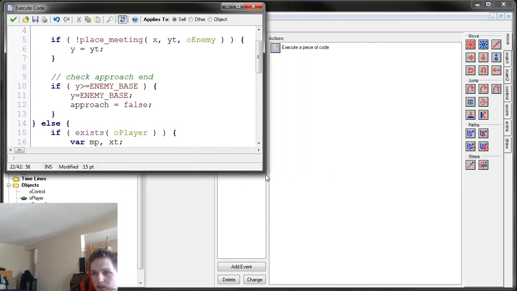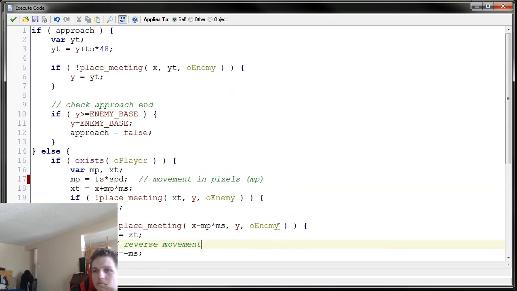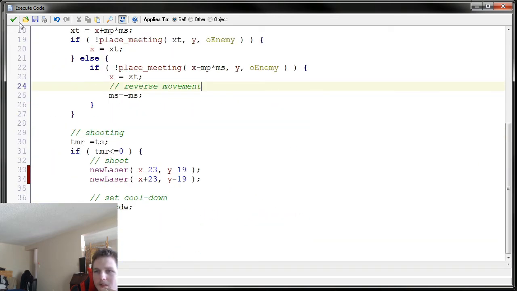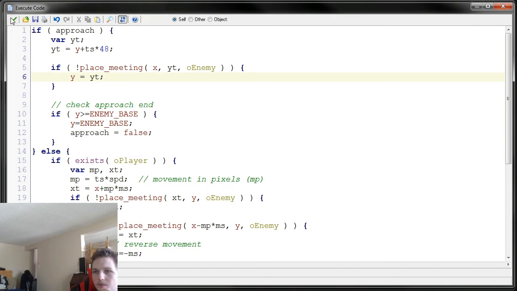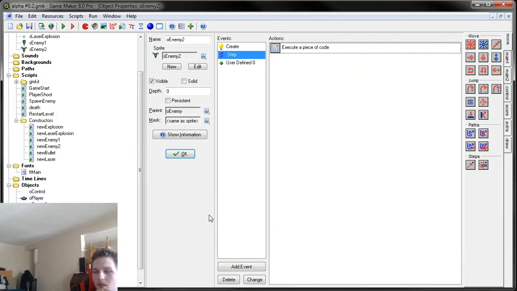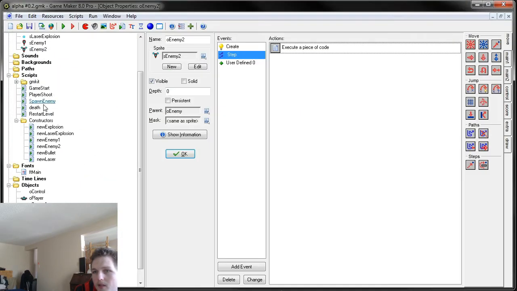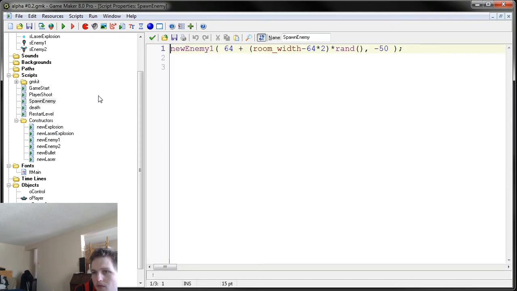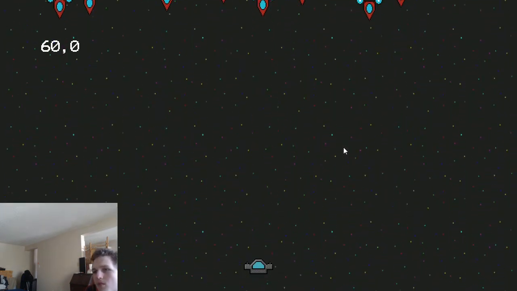I hope I have not been writing too much code like that. I actually am too focused to notice everything that I'm doing right now. Okay. Oh well. Let's see if that works for us. But we're gonna have to change the spawner to spawn enemy 2.